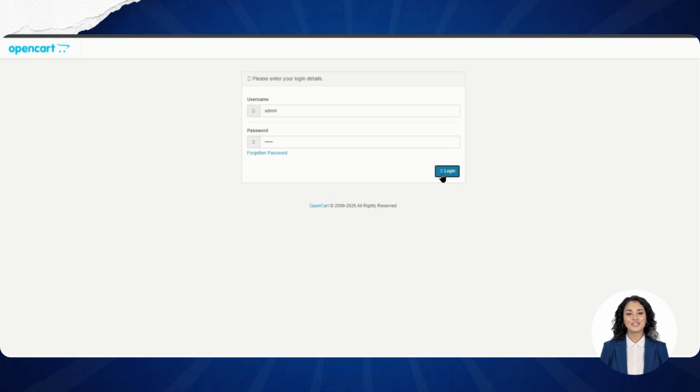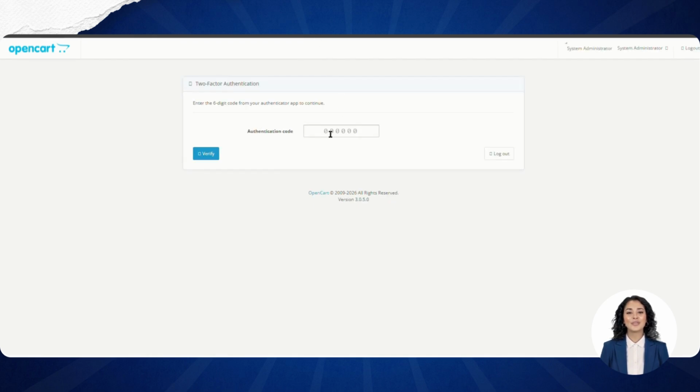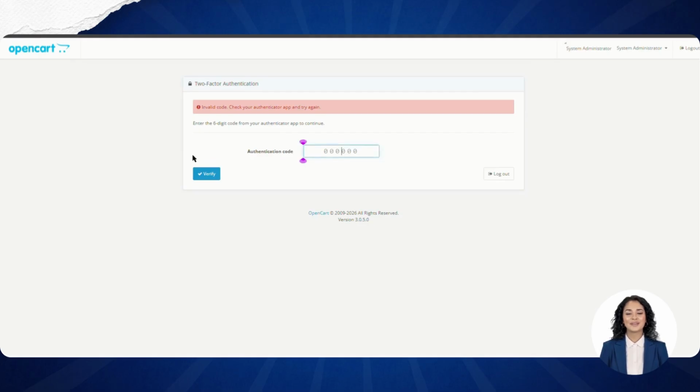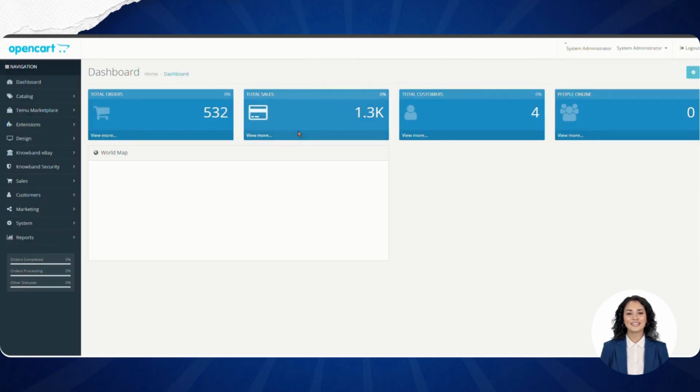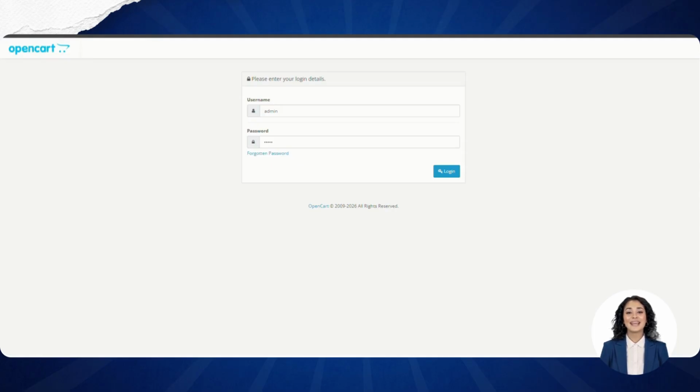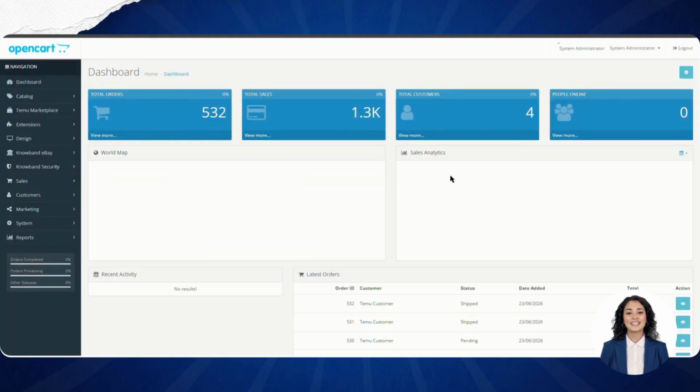If I enter the store like this, when you log in, you can see that a two-factor authentication prompt will open. Here you will need to enter the authentication code, which is 406205 right now. You will click on Verify, and it will let you enter. As the wrong code did not work, we will retry with the correct code. Now, we are inside the store. Let's say you enter the IP, save, and try to log in again. This time, it will not ask you for the authentication.